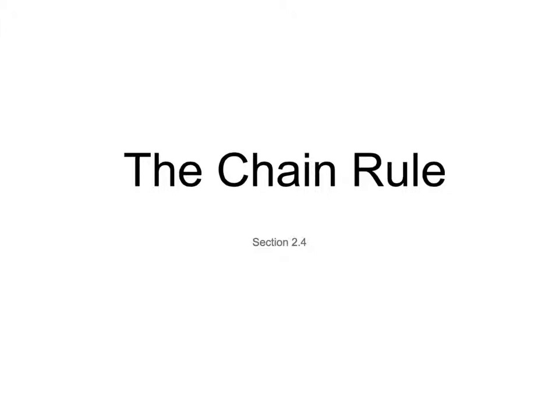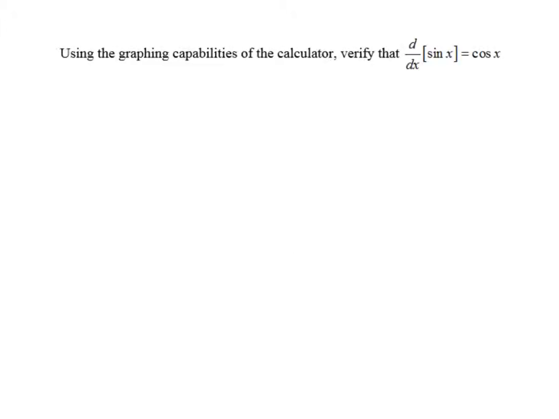This file is titled 2.4-notes. So what we would like to do first is just verify that the derivative of sine x is cosine x. We have seen that proof of the shortcut, but we're just going to verify it graphically, and this will give you an idea as to how the little exercise is going to be at the beginning of this video.